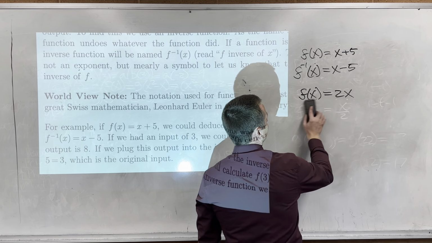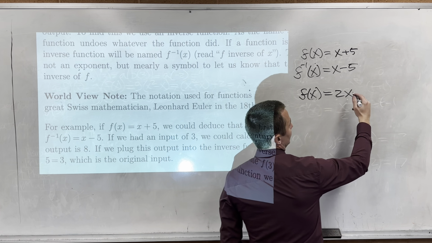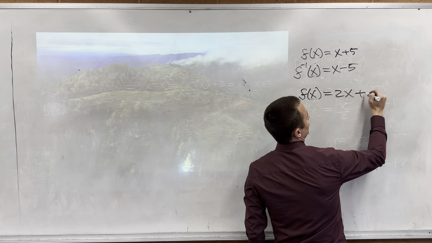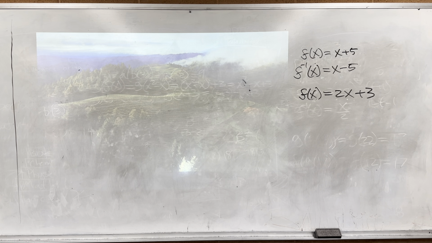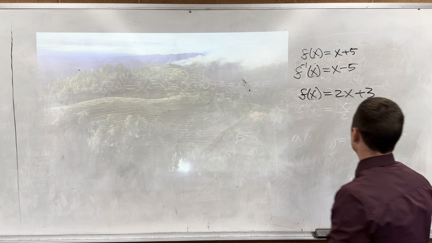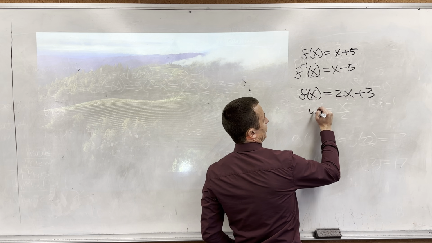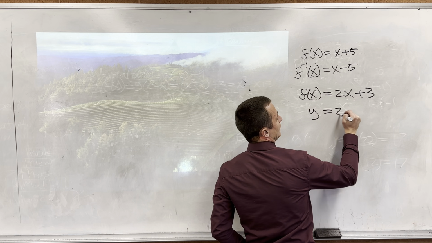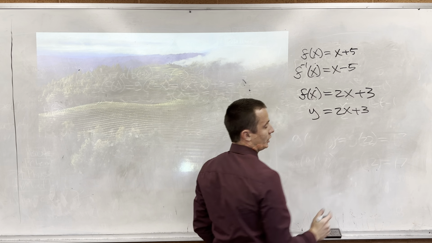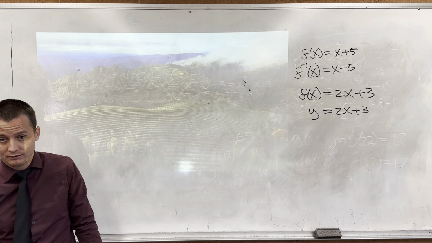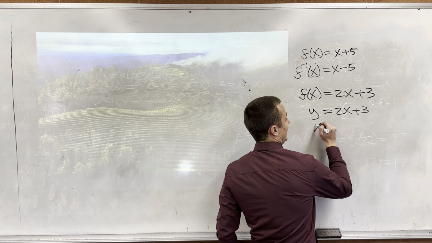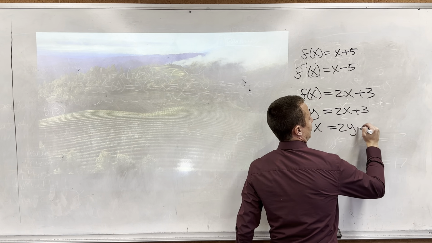So let me give you one slightly more complex that you might have had to think about for a second. We're going to call this one 2x plus 3. How do we come up with that one's inverse? Bit harder. You're probably not going to be able to get this one correctly just by thinking about it. So here's how we do it. Replace your f of x first off with a y. So this is the same thing as the function y equals 2x plus 3. Now I'm going to swap my y's and my x's. I'm going to say x is equal to 2y plus 3.